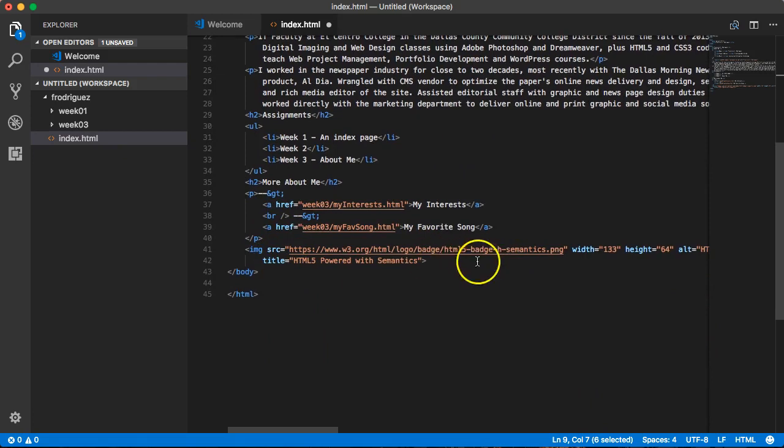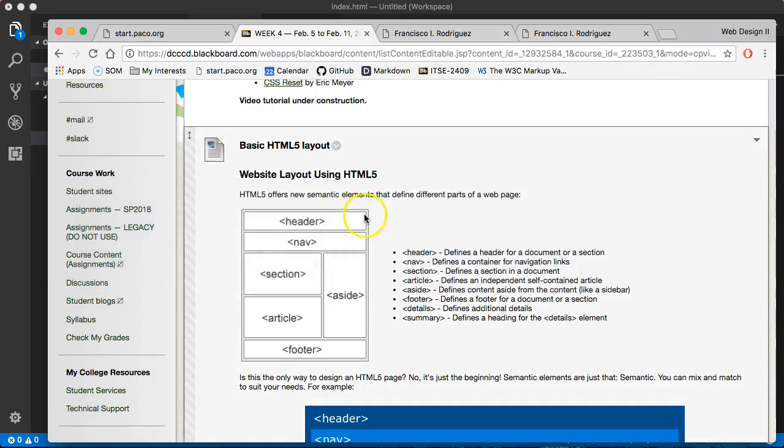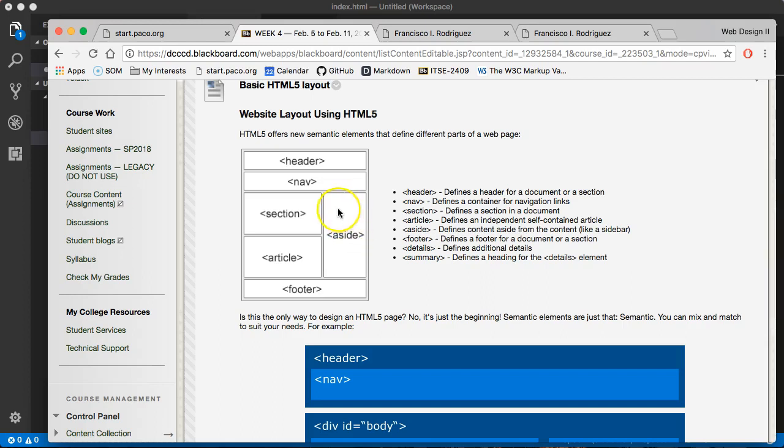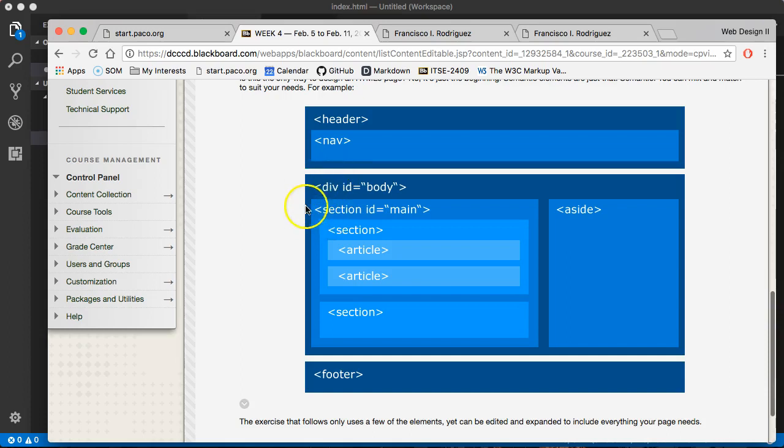And at the bottom, I have that badge. You really want to make it so that your website contains similar elements. These are the most common elements that define a page. You have a header, you have a navigation space, you have sections, articles, asides, and these really are all kind of interchangeable. For the purposes of this class, whenever I talk about a section, I'm talking about something that will contain articles. The asides will be sharing the same space as sections and articles, but maybe inside a section.